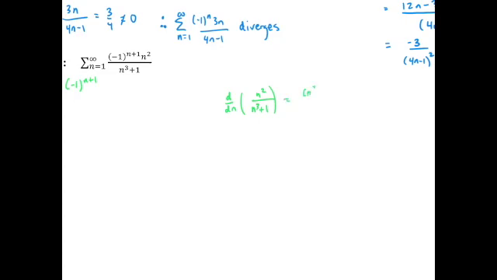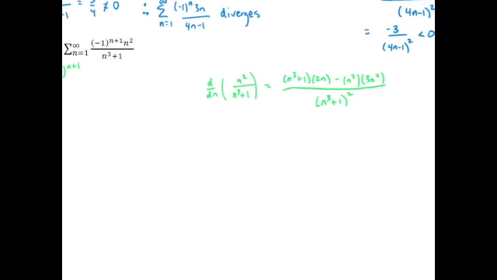So we have low d high minus the high function times the derivative of the low. I'll try not to mess up this time. N cubed plus 1 squared. All right, this time we have in the numerator 2n to the fourth plus 2n minus 3n to the fourth, and we have negative n to the fourth plus 2n.